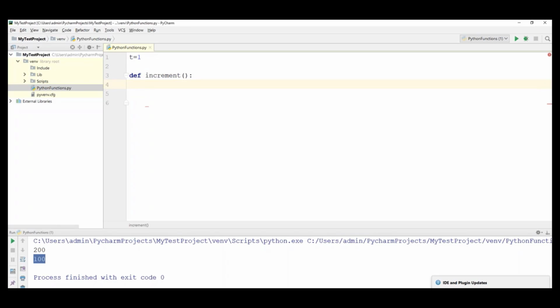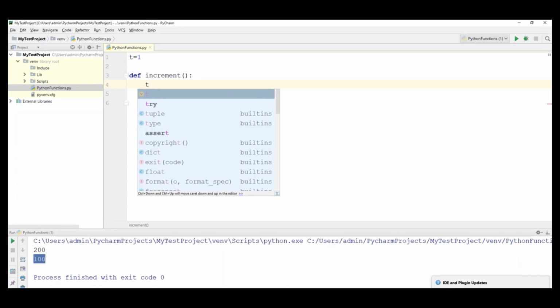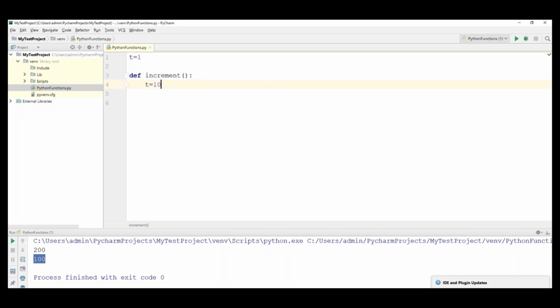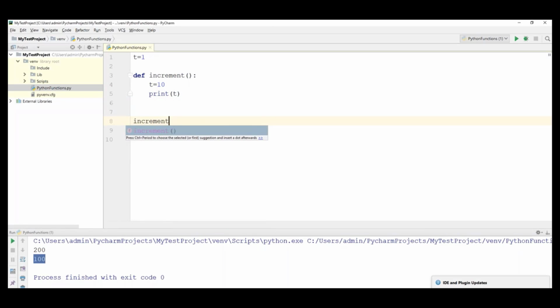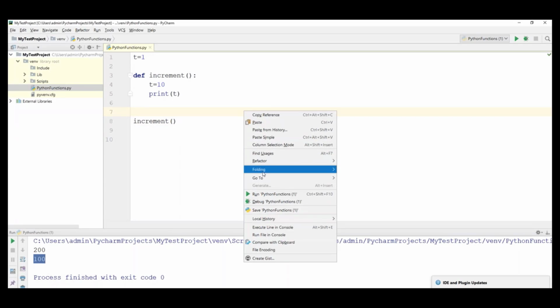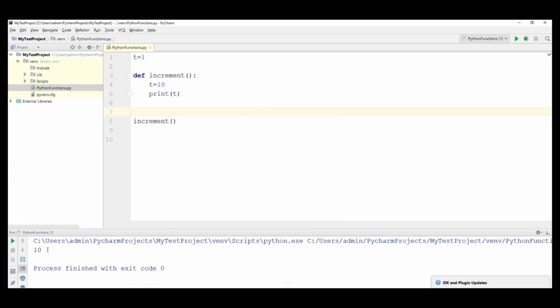So this is a function. Inside the function, suppose I want to use the same variable here again. So I can just say t is equal to something. Suppose t is equal to 10, I have specified some value. As we discussed in the previous example, let's say I print t here. Now when I call this increment method, what will this print? The value of t is 10, it prints 10. Why? Because we have used the same variable name as a global variable and a local variable, so first priority is given to the local variable and the value 10 is printed.